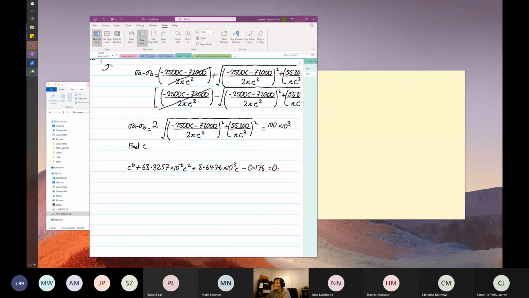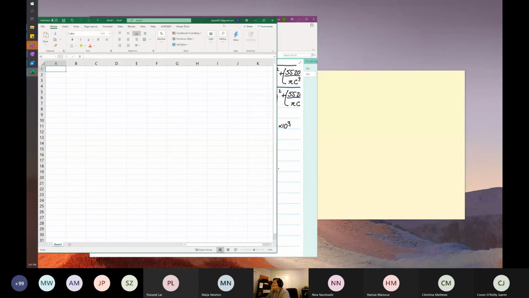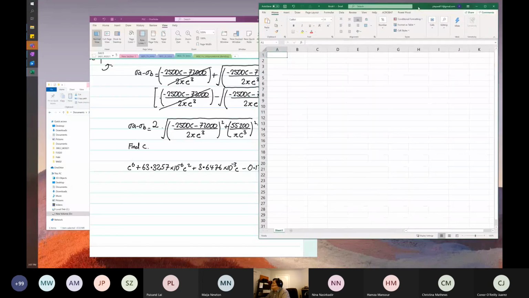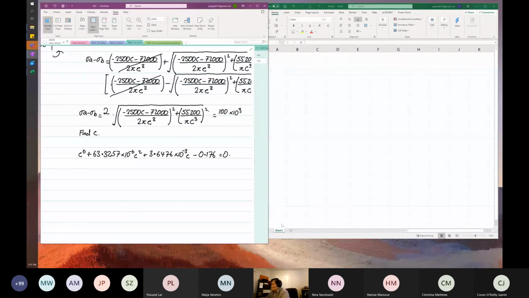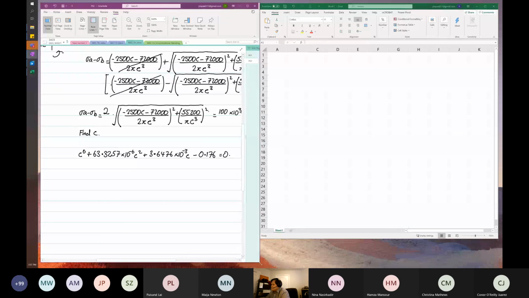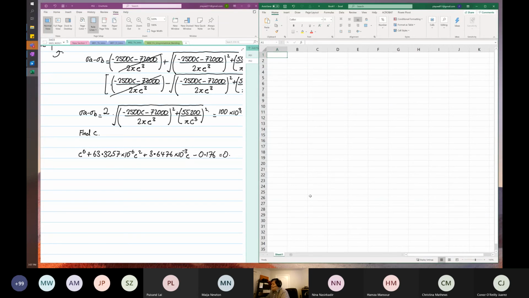So we are going to use Excel. I don't know, have I shown you guys this regarding Goal Seek? I know there are other software available online, Wolfram Alpha or whatever. But let's say you don't have internet access, you can use this method. I think I showed you guys before, but I'll still do it.